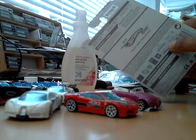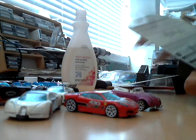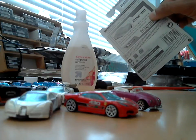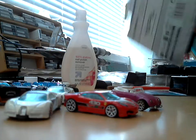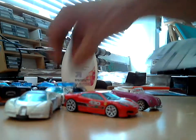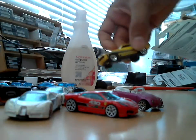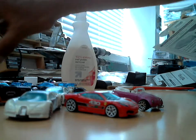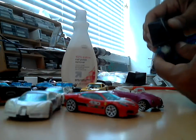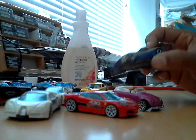Look at the package — if it says 'Maserati' or 'DC' on the back, that's how I've been guessing which car could possibly be inside. Each one has a different backing card based on who it's licensed by. Every time I get one of these with a certain package I know what car it might be. It's either going to be one of these exotic cars, or hopefully a nice Ford. I'm hoping to get another Mustang — that's a popular one at my races. Wait, it says 'GM' on the back — that's a Corvette.